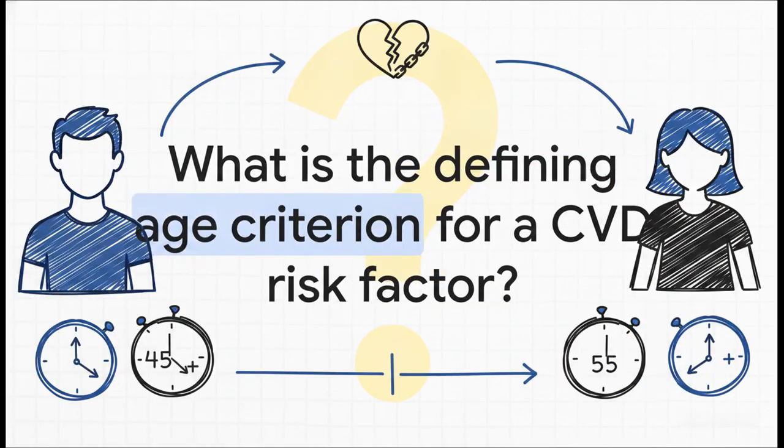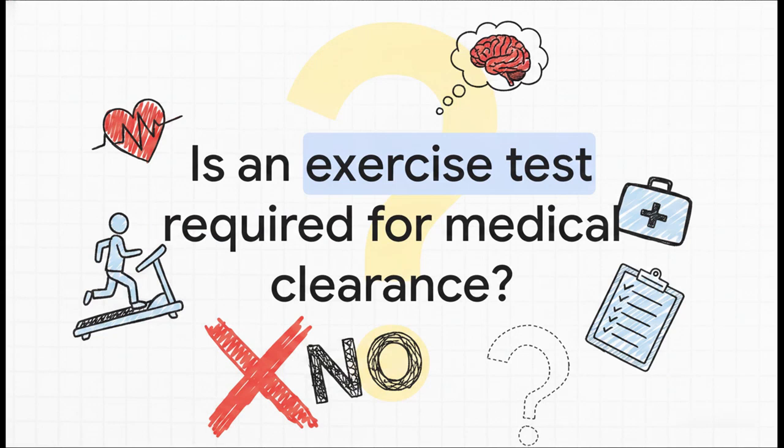Boom. Next one. What is the defining age criterion for a CVD risk factor? Lock it in. Men 45 and older, women 55 and older. All right, third question. Is an exercise test required for medical clearance? Careful, remember that massive trap we talked about? No, it is not required. It's left entirely to the physician's judgment.